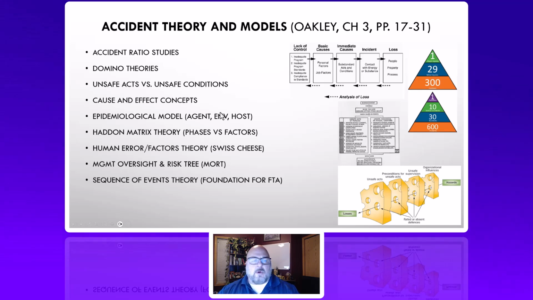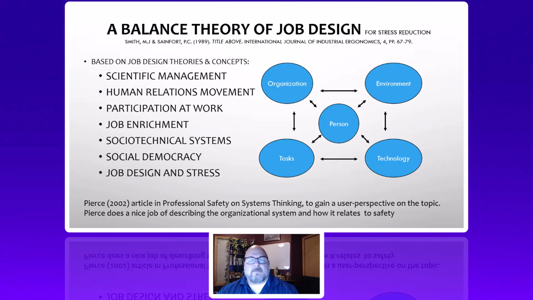Mine is a systems approach, but I don't want you to memorize stuff. I want you to have a general understanding of the difference of these and where they may be effective. It's based on the balance theory of job design, which was a paper published in 1989 by two people who were my most influential advisors and mentors in graduate school. The idea being that a person perceives what is acceptable to do and what their expectation at work is, and then they perform it.